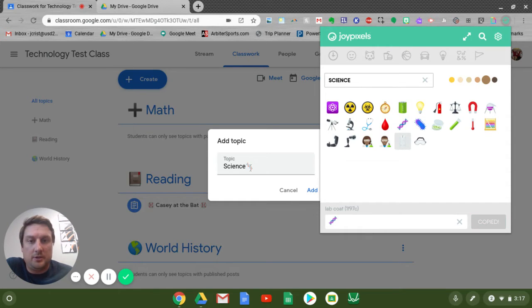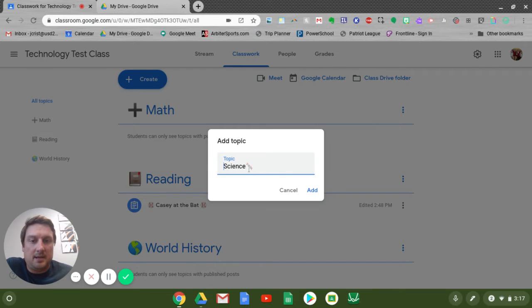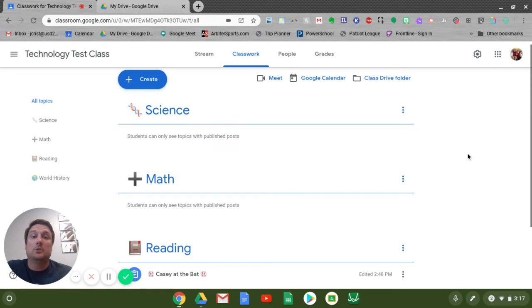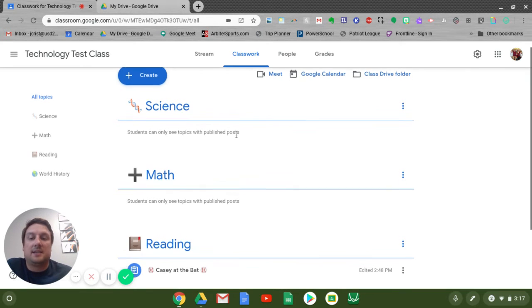So it gets copied. Now notice it actually pasted it at the back. Let's say that I don't want that there. Remember, it's text, so I can do a Control X to cut it, and then paste it at the front if I wanted. Remember that emojis are effectively text, so you can move them around like you would with text. There you see I've got the old double helix as part of my science heading.